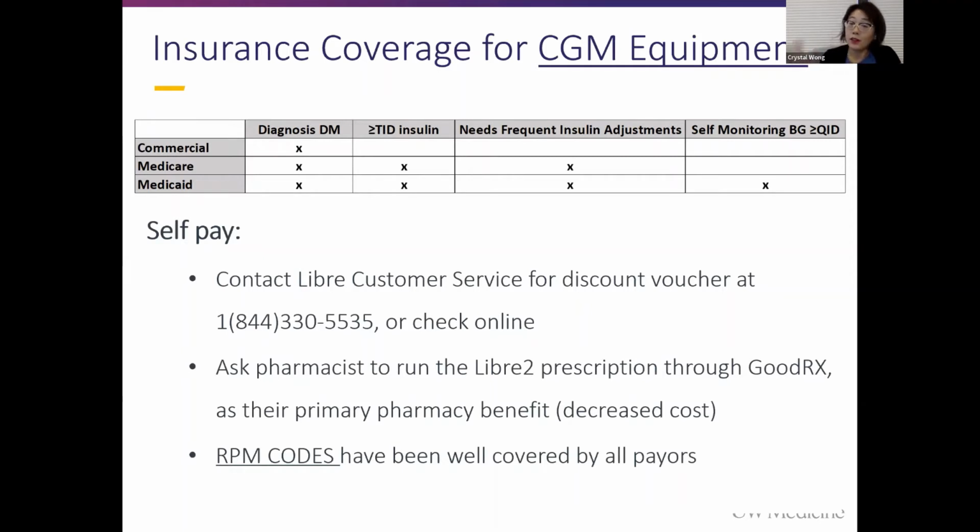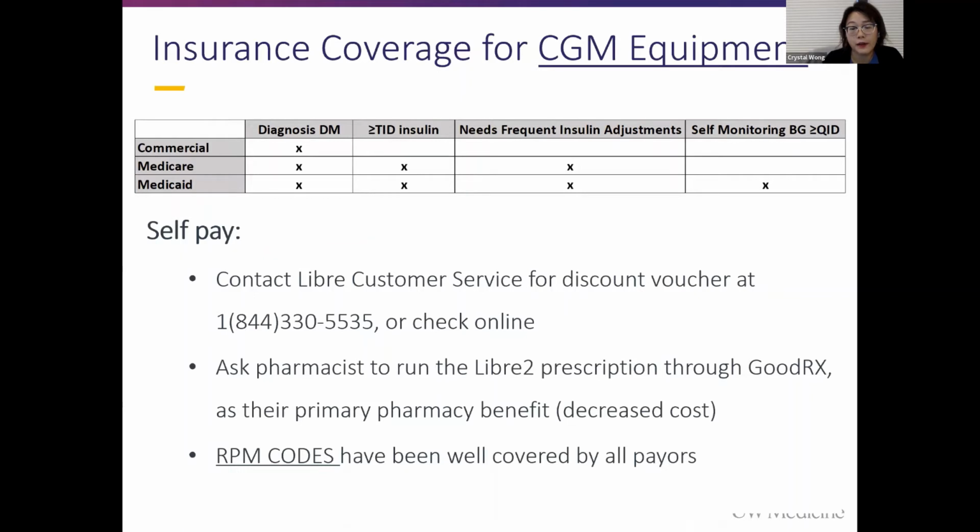Okay, there are a lot of people who have Medicare and Medicaid who aren't on insulin but might be really interested in this. I actually have one patient who is young. She's on Medicaid and she has diabetes, and this is really attractive to her. She's a Gen Zer, all on her phone all the time, and so she wanted to do this. She got them for free through a coupon from Abbott. So there are tricks to get this covered or get it paid for, or cash pay it for not too much outside of insurance.